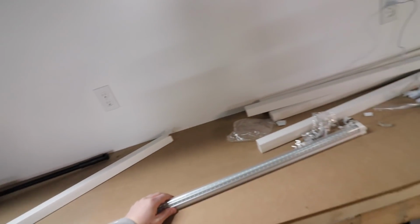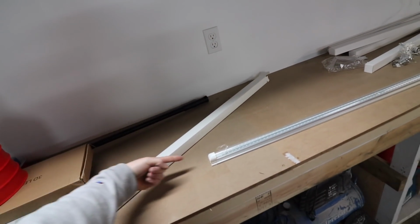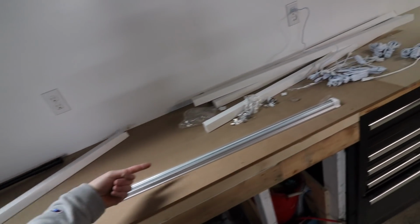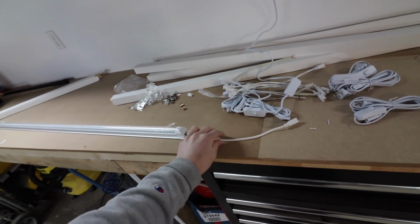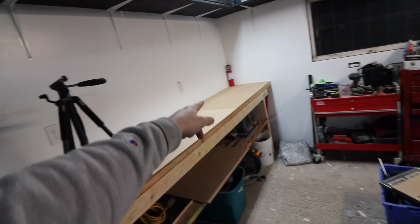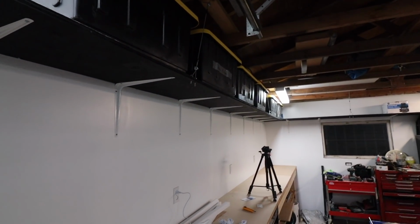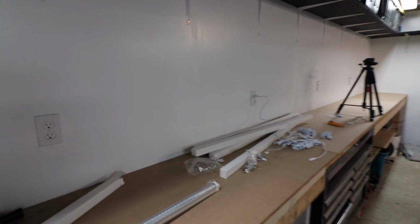So one of the main issues that I'm seeing is the way that it works is you plug power into here, goes through, you'd use the little jumper, goes to the next one, goes to the next one, goes to the next one. So if I put it here, the power wire is gonna have to go up all the way around to the backside, and then the connections keep going that way. And I don't think these things are long enough.